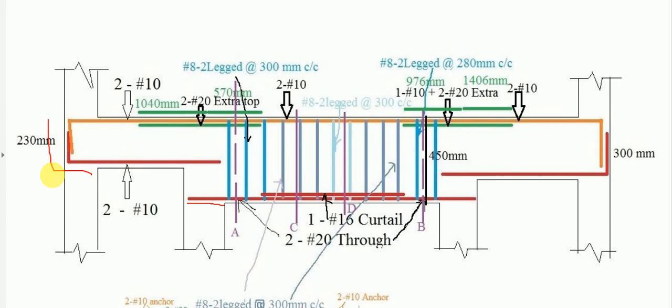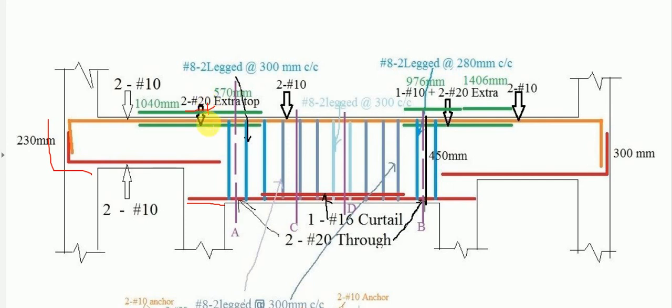Then at support B and at support C we have provided some extra steel. Now here you can observe why the calculation was 2 bars of 10 mm plus the additional steel: these 2 bars of 10 mm diameter are the anchor bars, so these bars will run throughout the span, hence at each and every support those bars are already provided. In addition to those bars we need to provide the extra top steel, hence that extra top steel is calculated. So at support B we have provided 2 bars of 20 mm diameter as the extra top steel.